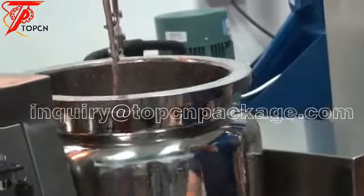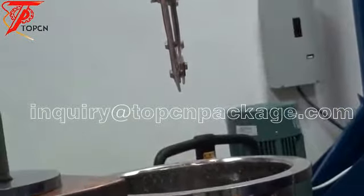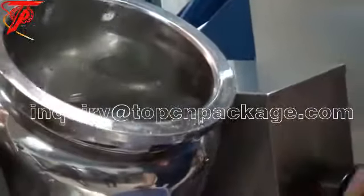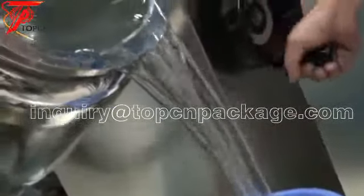We can tilt the main pot. The degree is larger than 90 degrees. You can see, pour the material out very cleanly.